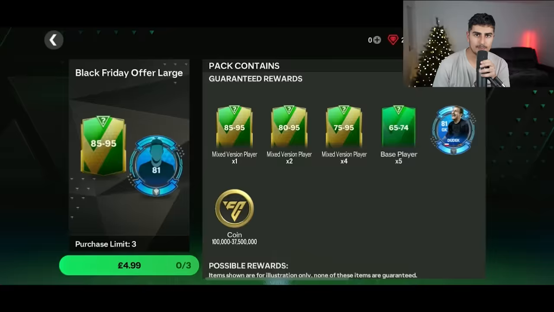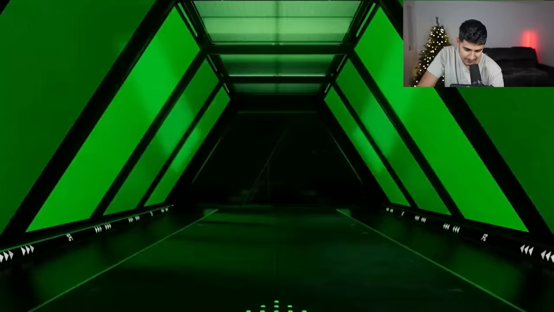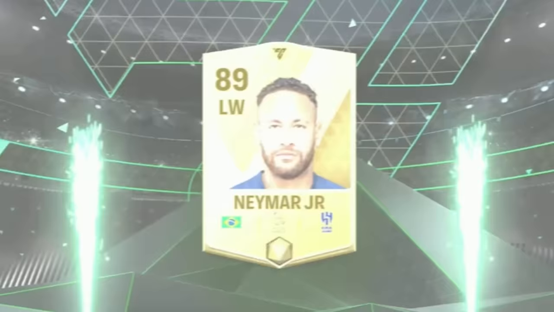Now time to move on to this Black Friday large bundle. This is a $5 pack. Let's see what a $5 pack like this gets you. I have to get something worth like 10 million at least. This game is a scam otherwise. Brazil. And just look at this pack. He's worth 16 million. We got 5 million coins. We even got Teo Hernandez.